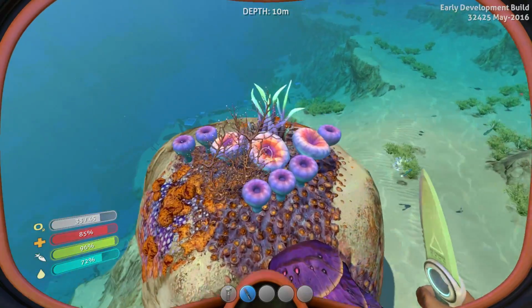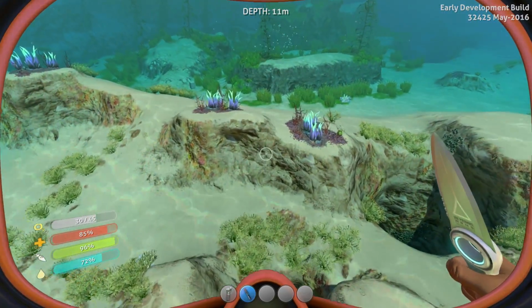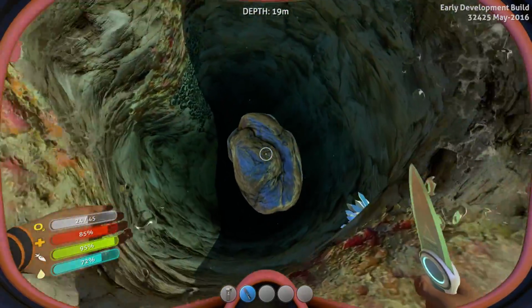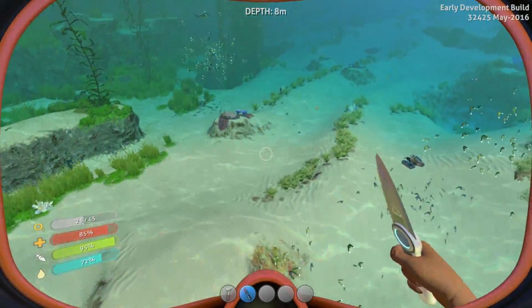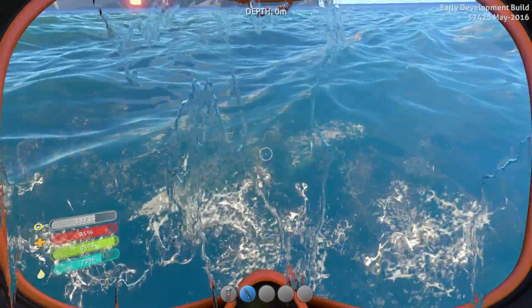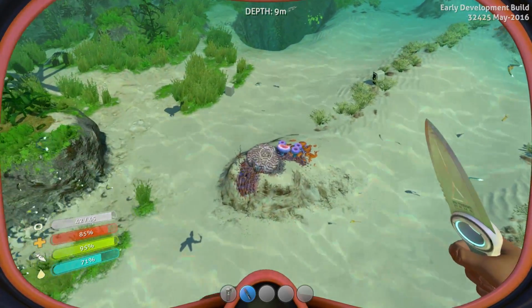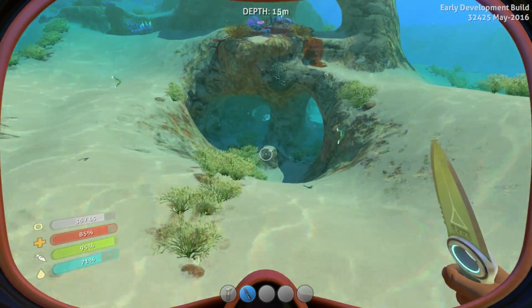So honestly, what we're gonna have to do first is after we get the welder, we're gonna have to try and go out and gather... what the fudge is that? I don't know what that was. That was kind of weird looking. Let's go back up. We don't really need the vine right now. The vine you can actually use to eat, but I'd rather not.